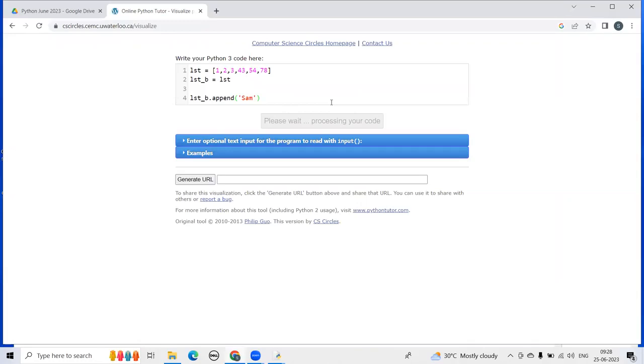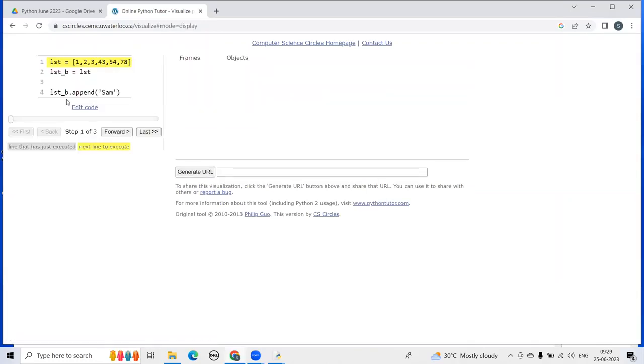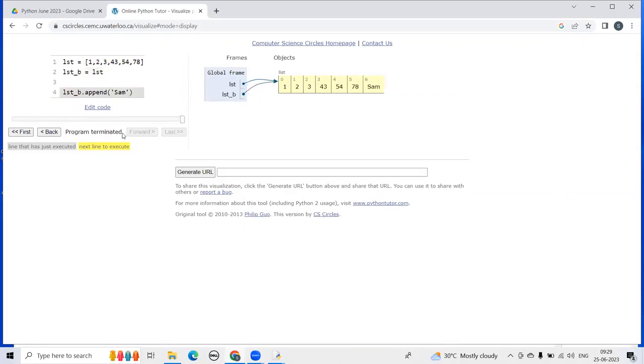Okay. So if I visualize this, see, this list is pointing to this particular memory location. Now you see another list B is also pointing to the same list, right? And if we are appending, both are pointing to the same list. Now it is more clear, guys.